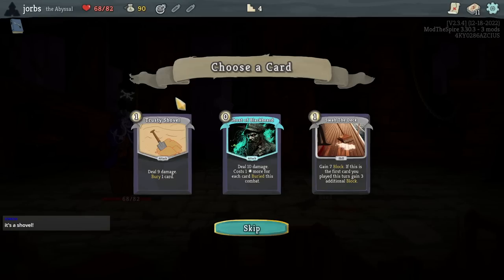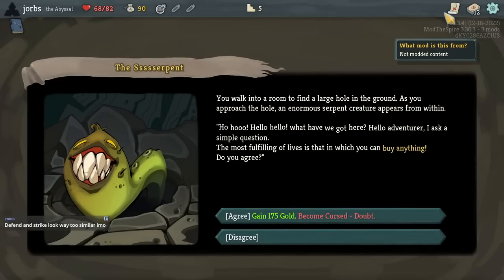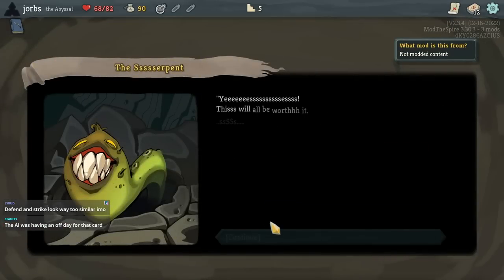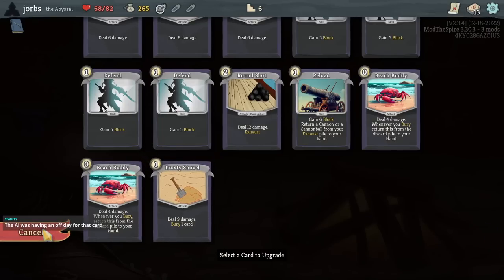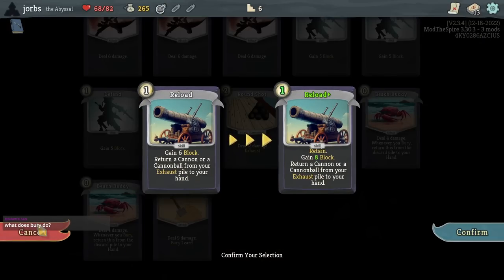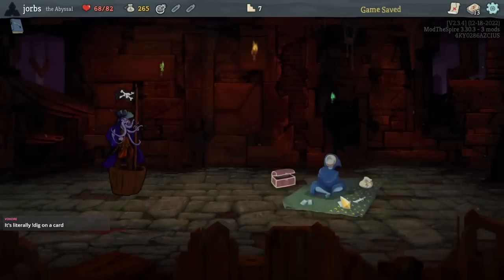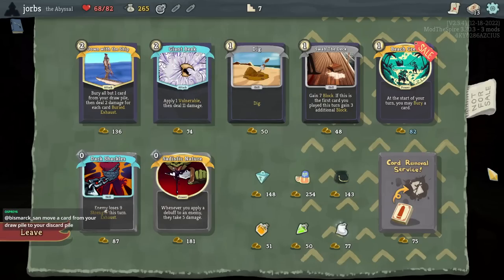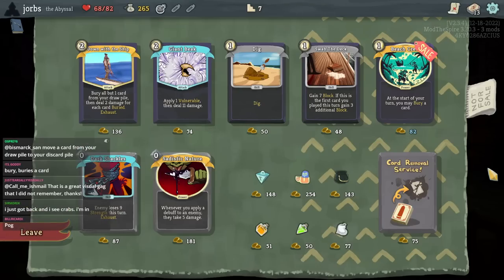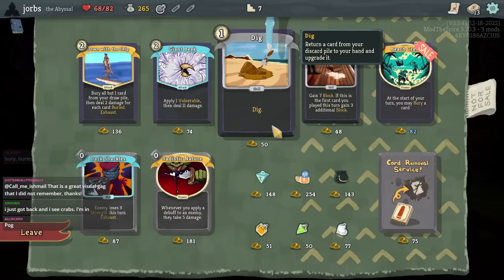Ghost of Blackbeard is like an anti-my-deck card. Rude. Okay. Ooh, retain. That's a cool upgrade. Sure. At the start of your turn, you may bury a card. Bury all but one card from your draw pile, then deal 2 damage for each card buried. Oh shit, we're making a giant mess. Come on. This just feels like pandering.